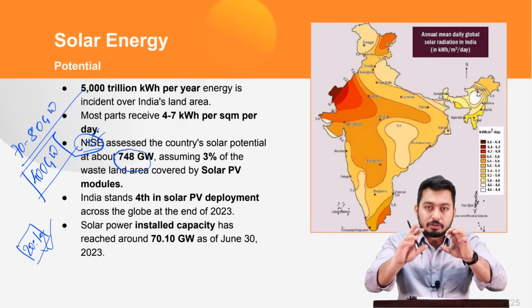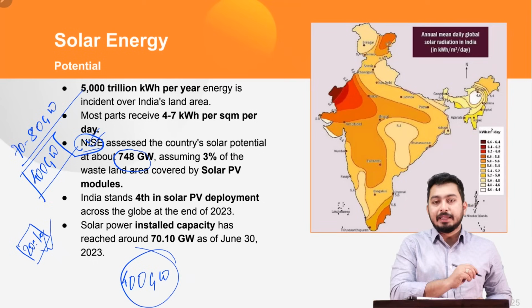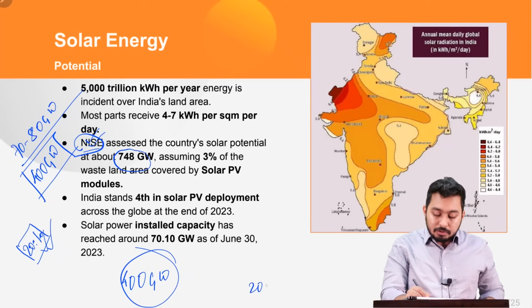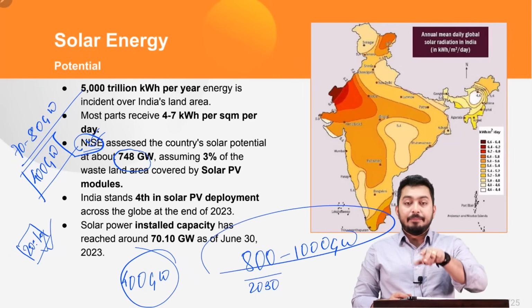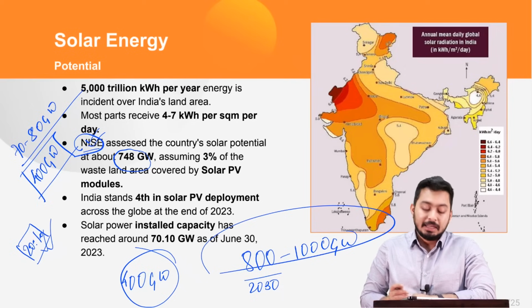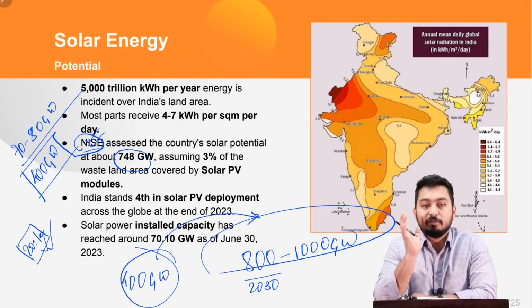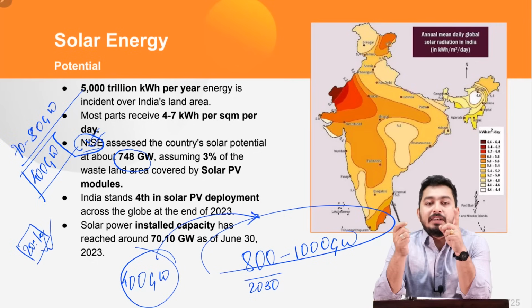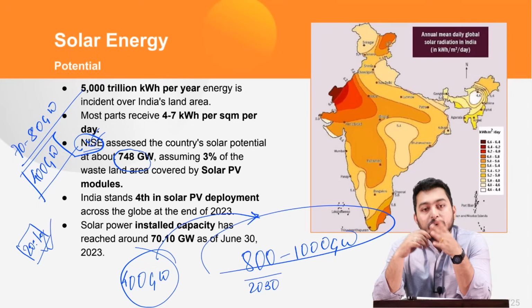Now simultaneously, hold your thought and think about it. Today we are at 400 gigawatt. Now it is contemplated that by 2030 our demand will be 800 to 1000 gigawatt. Based upon the economic growth, it can be as low as 800 gigawatt and as high as 1000 gigawatt. That means today's power production will naturally have to double. So let's say I am producing 1 kilowatt hour of power as a thermal power plant, I will also have to double it to 2 kilowatt hours.